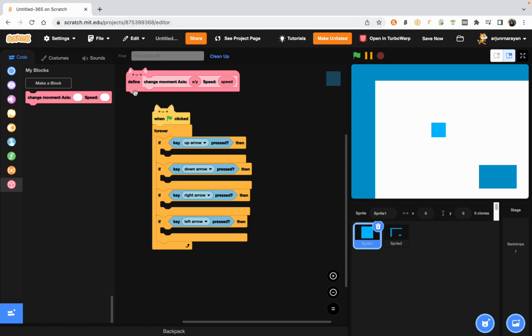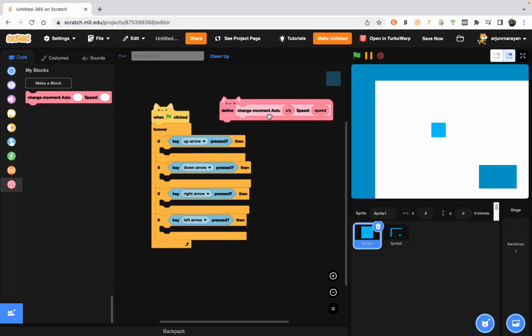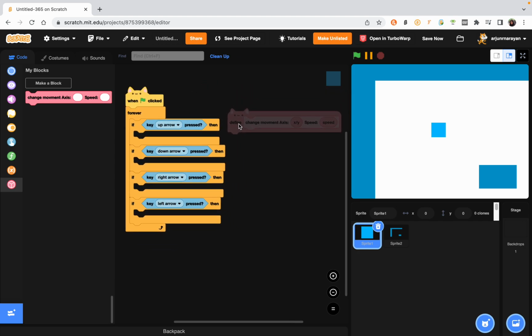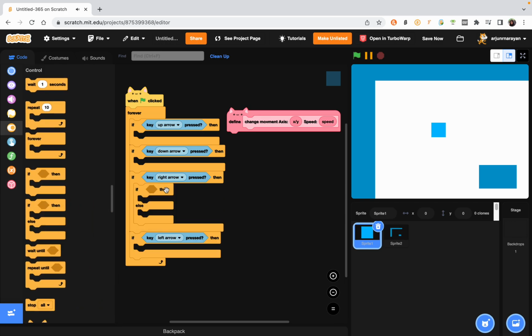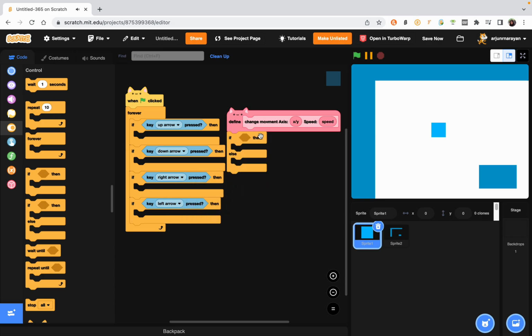And so now with this, what we are going to do is grab out an if else block into our define block.